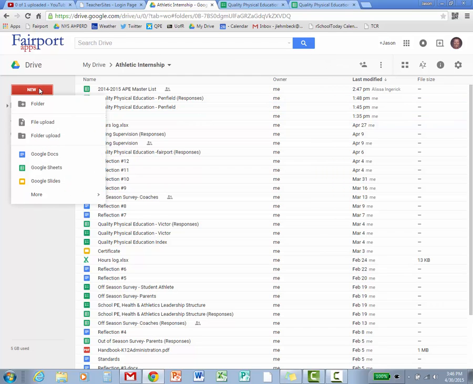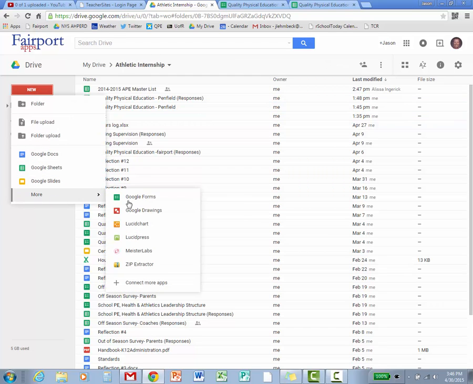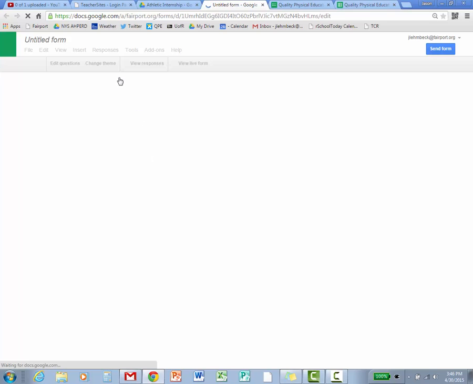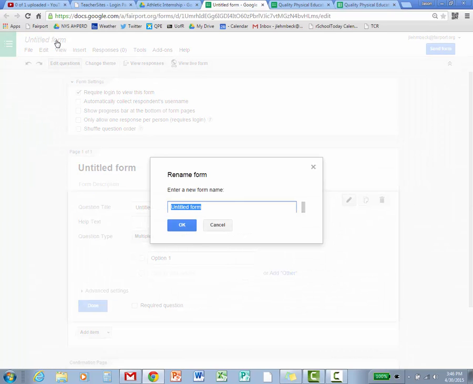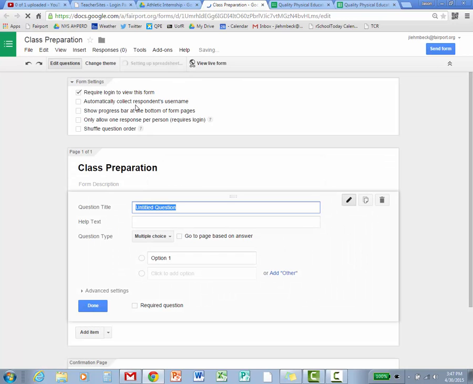So to create a new one, let's start there. You got to go to Google Forms, give it a title. Okay, as class preparation for our in-service. That's the name of the document. A couple things up here important to note. Automatically collect respondent's name. Generally, that's a good thing unless you're trying to do an automated response. It may save you time.